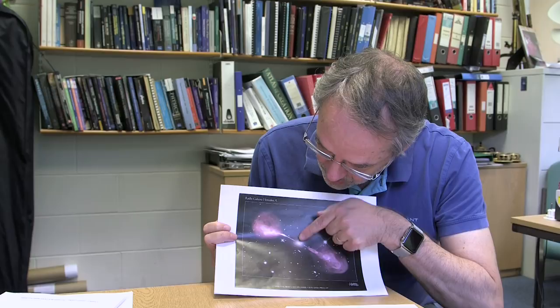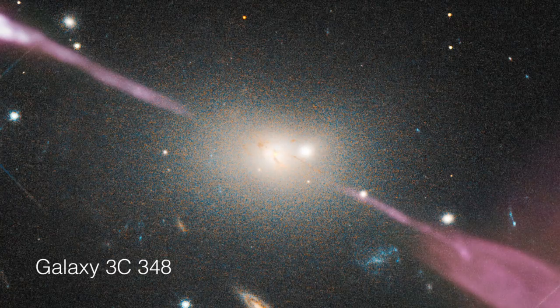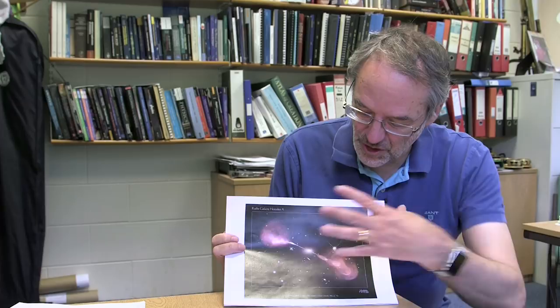You can trace back — you can see these little lines showing where it's coming from. It actually originates clearly near the middle of the galaxy. And as we know, strange things lurk at the centre of galaxies. Therefore, even though it's on an enormous scale, it's probably somehow intimately tied to what's going on right in the middle of the galaxy.